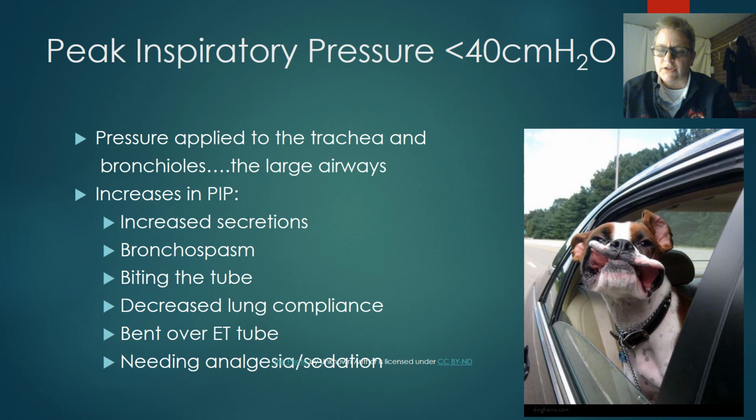Okay, so now I just taught you how to check plateau pressures using our ventilator. We're just going to hold down that inspiratory hold, that manual hold button, when they inhale. We're going to hold it down for a half a second, and then you're going to have to look at that waveform. You can see there's a 20 and a 30 and a 40. You'll see that high PIP pressure, and then it's going to drop down into that P-plat pressure, and that is what you're looking at, trying to keep your P-plats below 30.